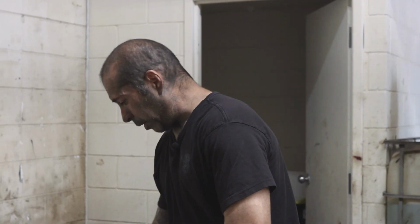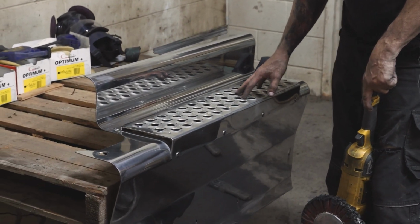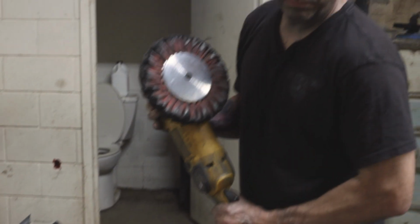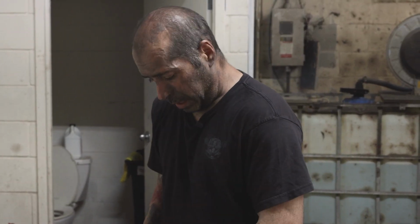Okay, so now we're at the part where we're going to do the step, and this definitely can be done with the 6,000 RPM. I don't do them with the 6,000 anymore. It's a lot easier on the shoulders and on the arms. So I use my 3,500 RPM. And whatever speed that you set it at is whatever you're comfortable with.